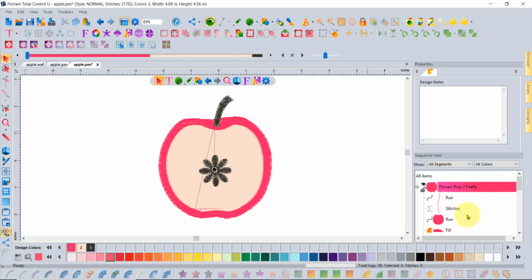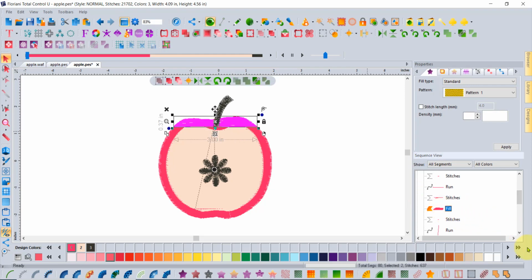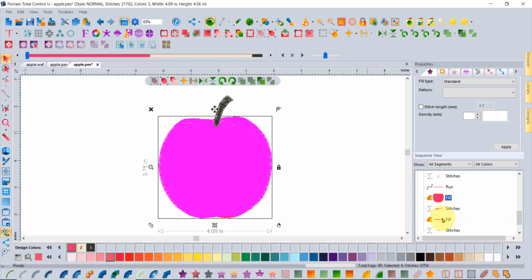It interprets all that, and when it reads it, it makes all of those different pieces. So you really just want the fills. To show you what I can do, I can select on that piece of fill and scroll through here, and maybe hold control on my keyboard and select on another piece of fill and another piece of fill, and just keep looking through here and finding all the fill segments.